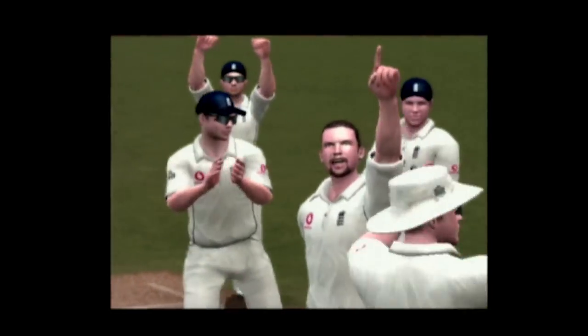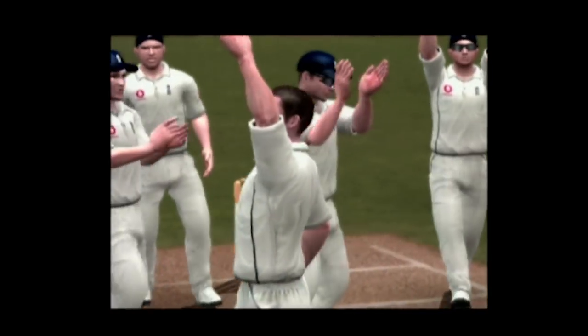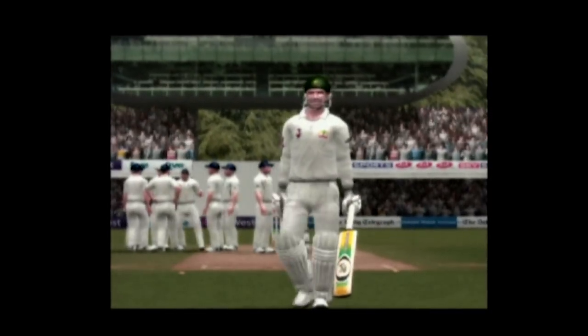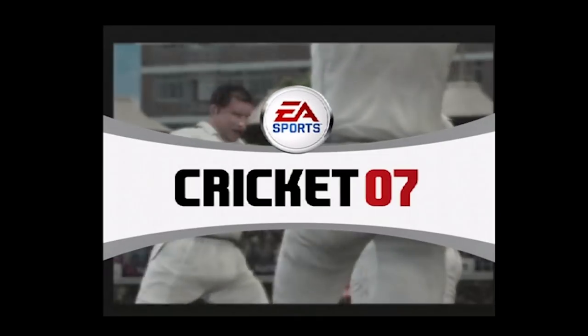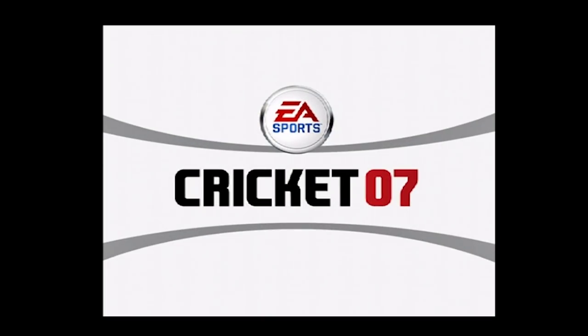Well, well, exciting stuff. I've touched on what you'll need to know to get started. If you want to practice, then feel free to have a go in the nets or just play a match. There's plenty of fun ahead, and I'm sure you're going to enjoy EA Sports Cricket 2007.